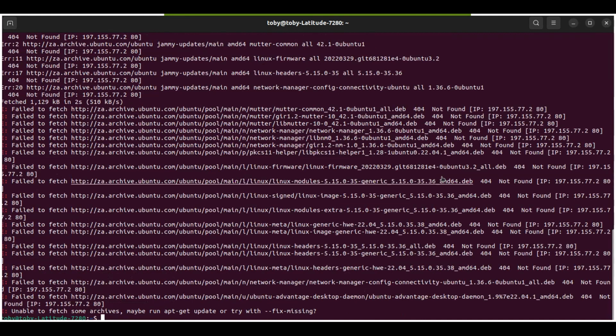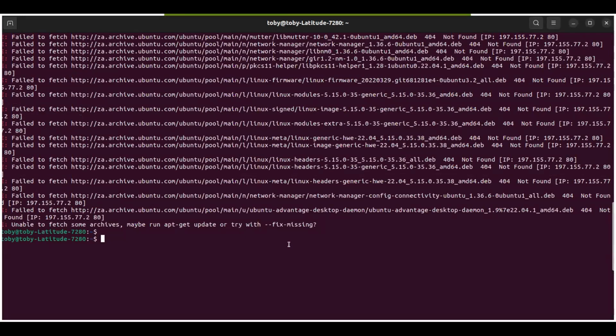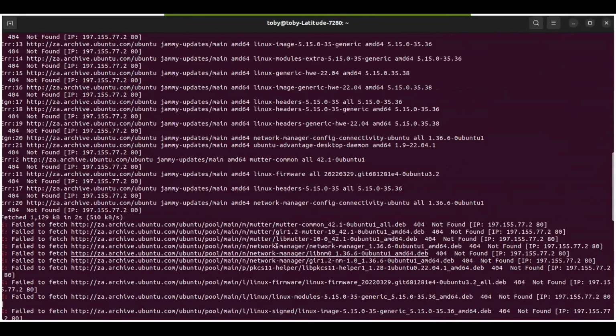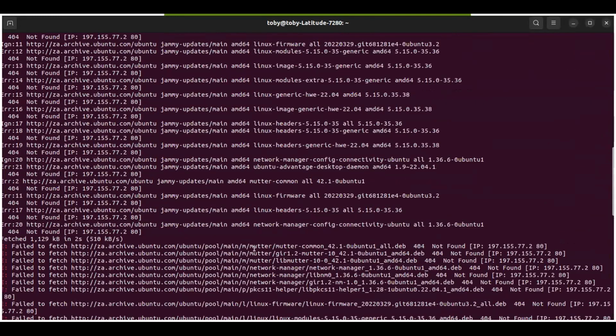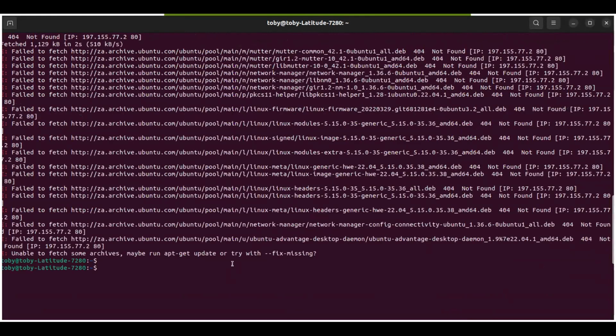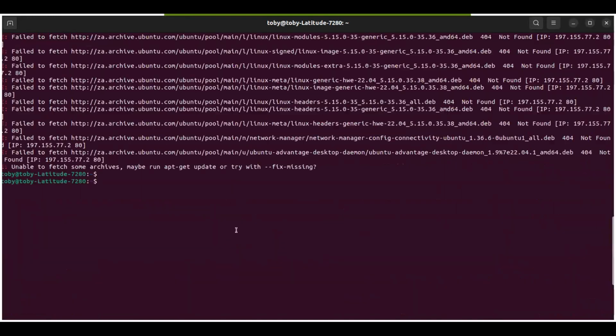Okay. Clear. So I learned a trick today. If you want to clear without losing everything you've done, use Control L. It will shift everything you're doing up, so you can still go back to it by scrolling. If you use clear, everything will disappear and you can't find it. So I just thought to share that. With Control L, everything will move up, so you can use your mouse to scroll and check it out.